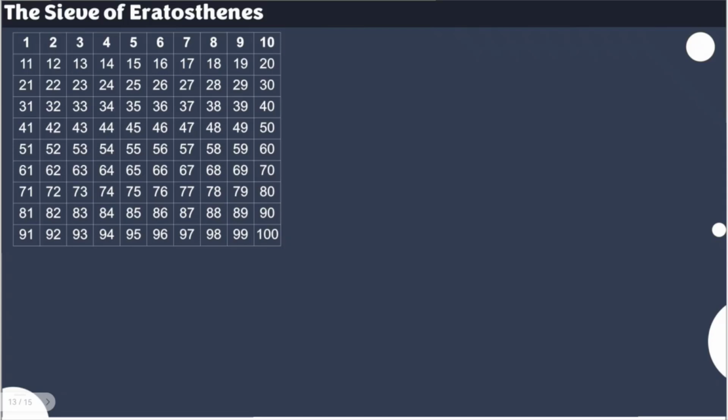Before we proceed to the actual concerns on the principle of inclusion and exclusion that involve prime numbers, we already talked about the fundamental theorem of arithmetic in the previous video. Let us also review this very important topic, the Sieve of Eratosthenes. This was developed by a Greek mathematician, Eratosthenes, in identifying the prime numbers.